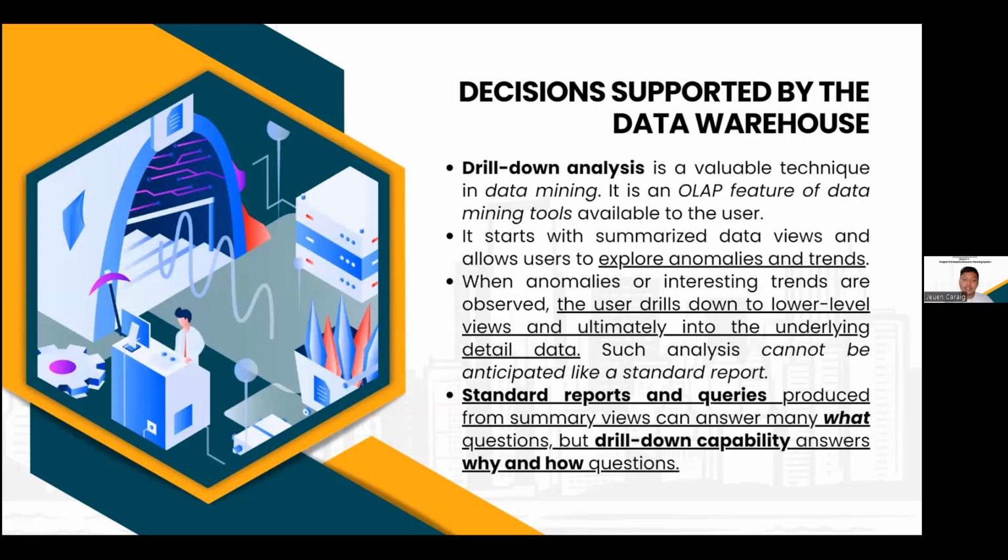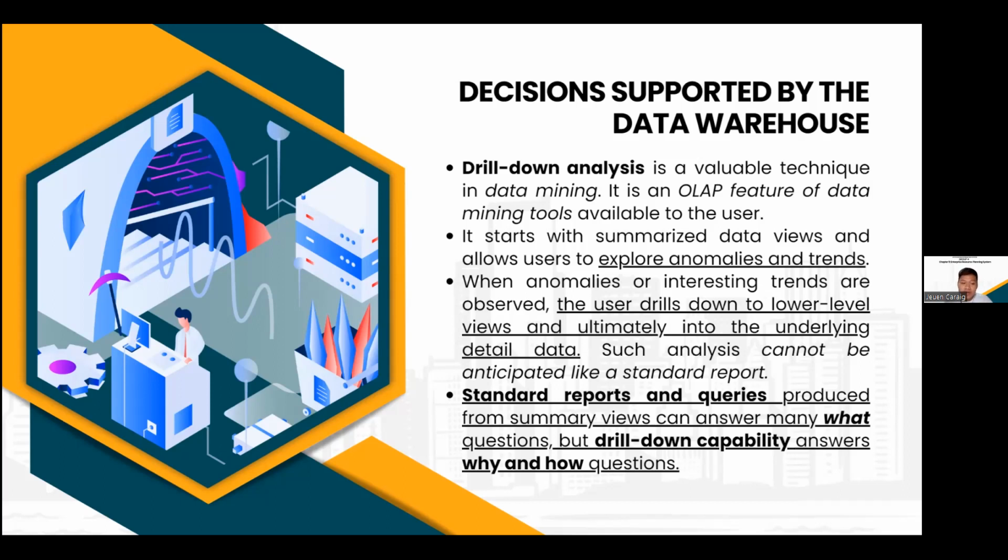Ayan, so for example, dun sa mga summarized data, nakakita tayo ng anomalya. Nakita natin na bumaba yung sales noong sabihin natin 2022. Ay, parang medyo bumaba yung sales natin compared sa 2021. So, nag-drill down tayo. Kumbaga, chinap-chop natin yung quarterly ng sales. Nakita natin, ay, yung third quarter pala, bumaba yung sales. Then, nag-drill down pa tayo sa third quarter kung bakit. Hanggang sa nakita natin yung pinakapunot dulo. For example, yung third quarter pala, nagka-shortage ng ganitong material, kaya kaunti lang ang nabenta and so on. Sa isang standard report kasi, hindi ka makaka-drill down. So, yun yung isang advantage ng data warehouse.